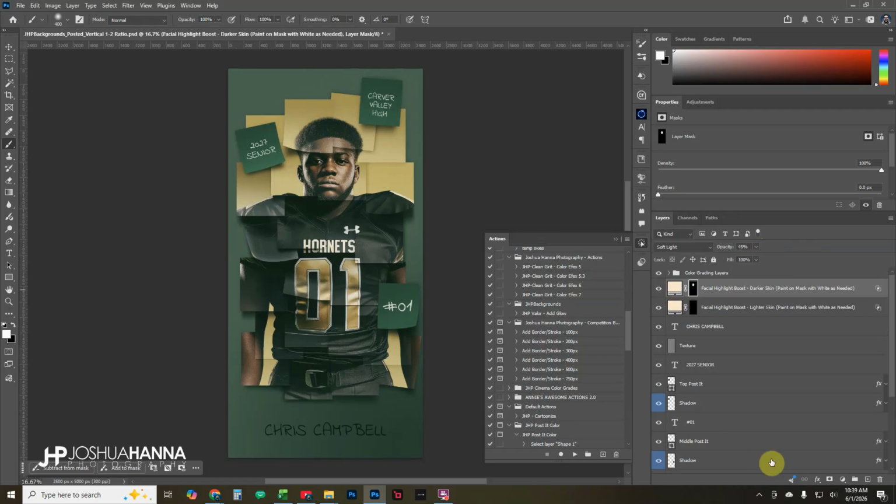And there we go. That's how we would easily come in and customize that to drop subject in, match the colors up very easily. And if you're not familiar with smart objects, it can seem a little daunting at first, but they're very easy to use, and it just helps automate creation of this whole effect here.